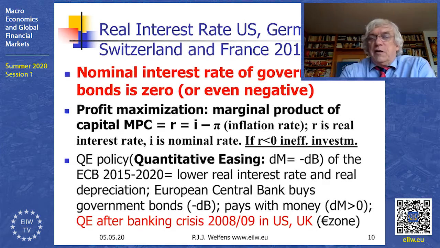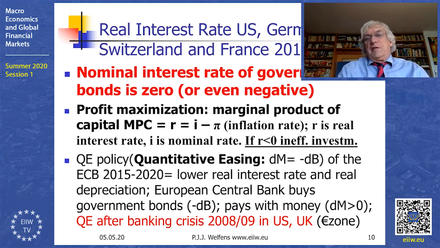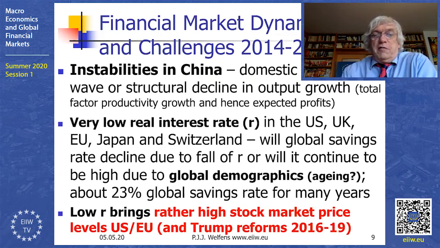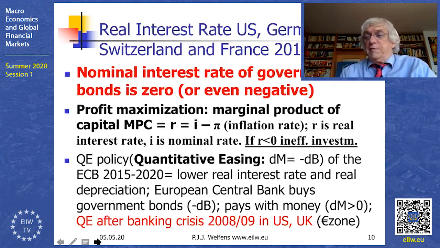And the Bank of England actually, after the shock of the transatlantic bank crisis, did more or less the same. And the story always is the interest rate goes down. You get a depreciation of your currency, and typically then, as a kind of side effect, you get higher stock market prices. There's also an empirical paper, if you're interested, for instance, on the Bank of England's website on this.